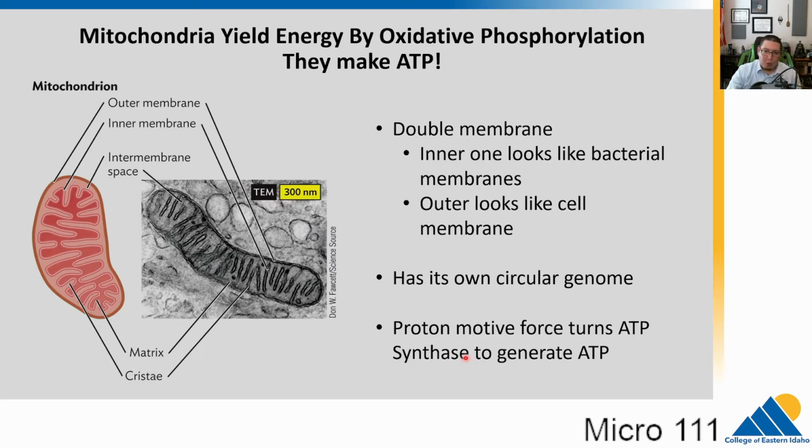These pieces of evidence, and there's even more that we can present. We can look at the DNA sequence and see that it looks like bacteria. These all point towards us and bacteria forming this partnership however many millions and or billions of years ago.